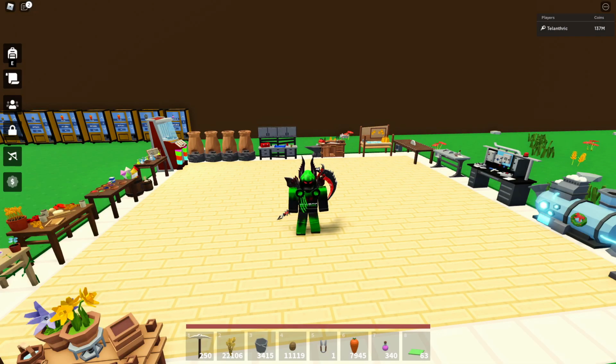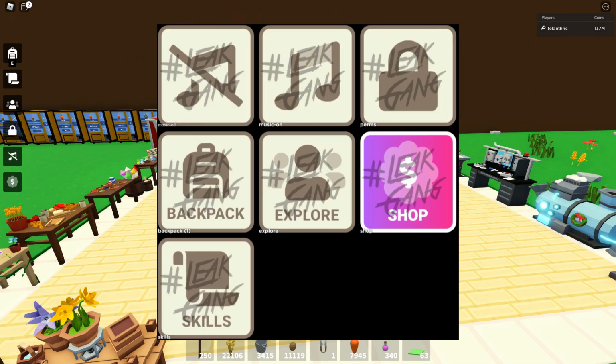The last leak is new icons for everything, so there's mute music, which is like when the music is muted, because right now I have the music muted, so that's what it looks like. Then the regular music icon, which looks like that, but I think these are definitely way better than the current icons. Then there's the permissions button, which is the lock where you can give people builds or turn builds off for people. Then backpack, then explore, which is basically the teleport button, shop, which has all of the Robux stuff.